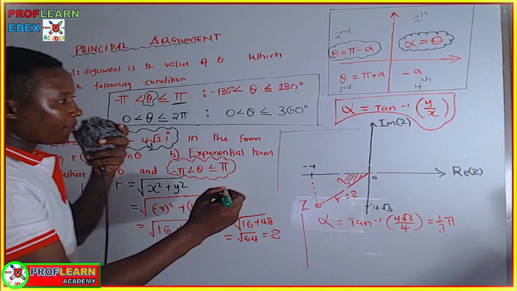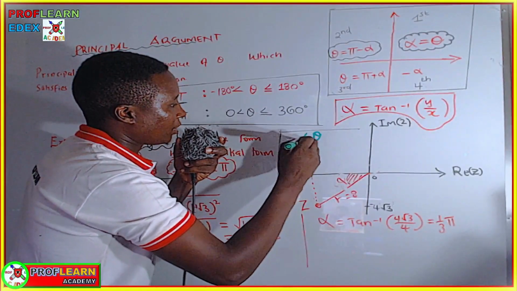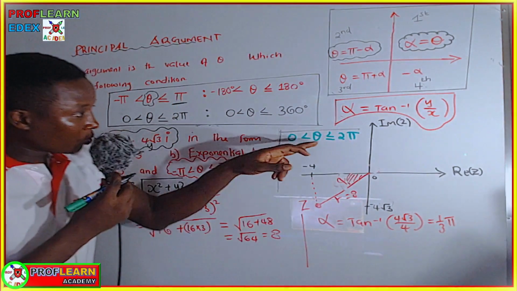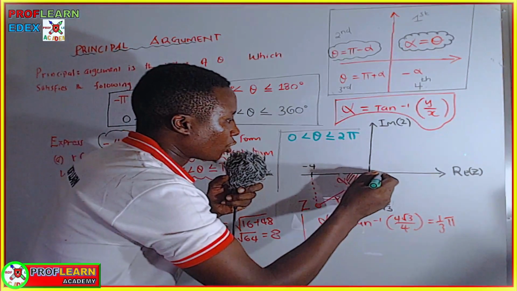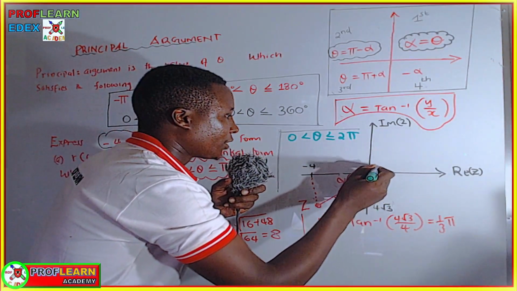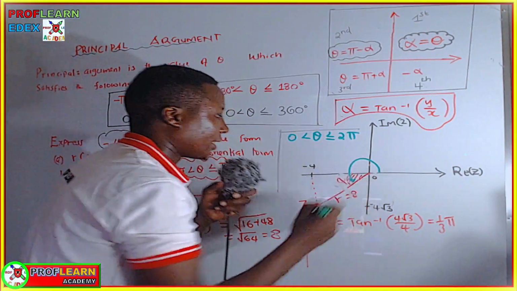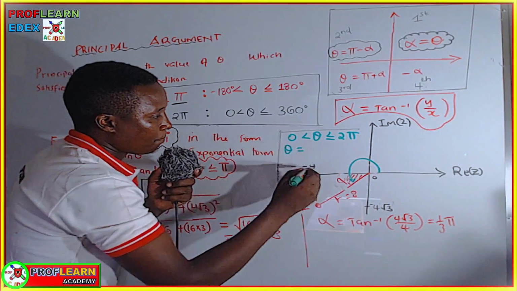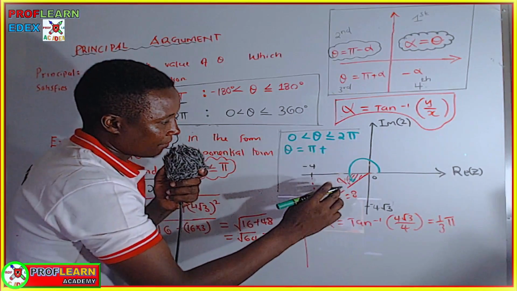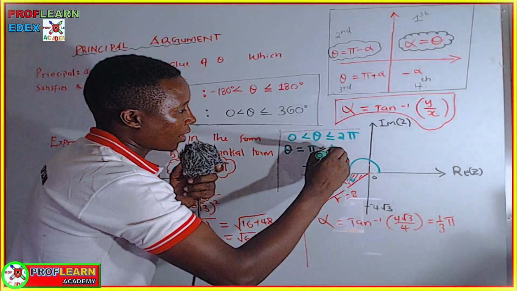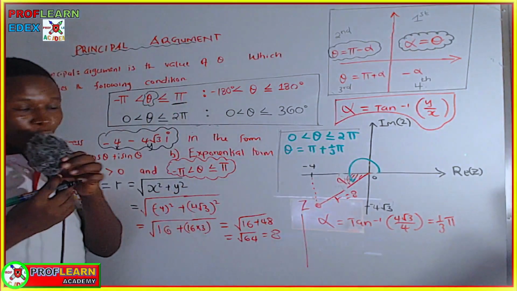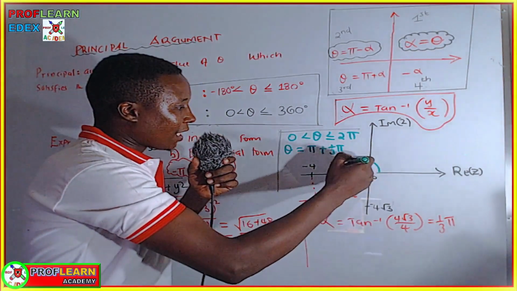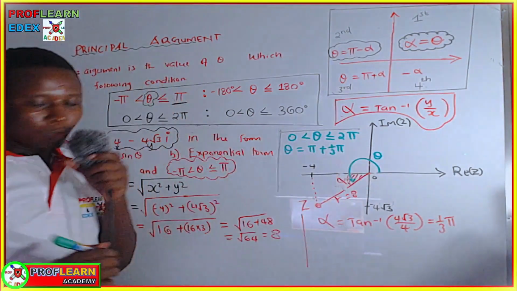So in this question, if you are told that theta is between 0 and 2 pi, you are to measure positive angles, and positive angles are measured anti-clockwise like that. So the answer for this angle theta will have been pi plus this alpha that we have here, which is 1 over 3 pi. If you were told that your angle should be given within this range, you were to measure the angle anti-clockwise, so your pi will have been that.